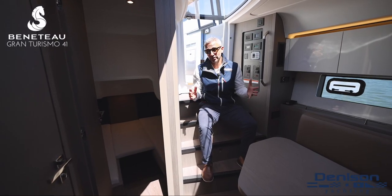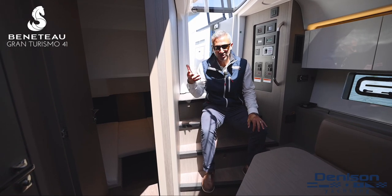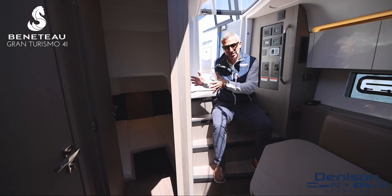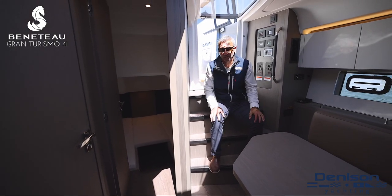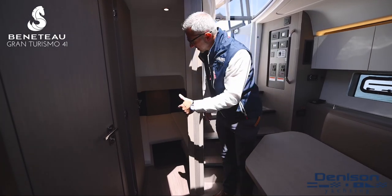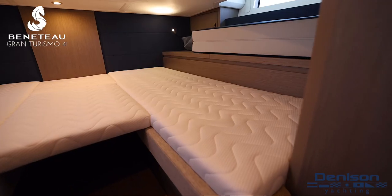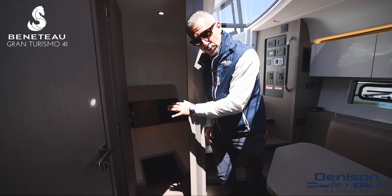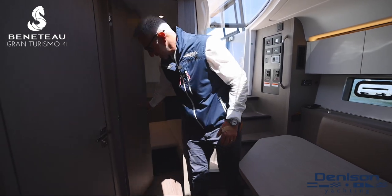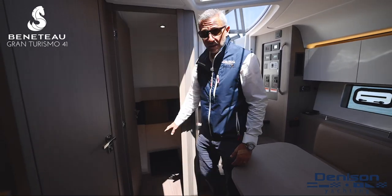Alongside the evolution of the propulsion systems, this one's got the outdrives with joystick — IPS on the GT45, the bigger version — but what that allows you to do is actually move the propulsion systems further aft in the boat. You don't need as big of an engine room, and that actually affords you much bigger space. Check out this guest cabin here. It's a full beam guest cabin, large six-six headroom in the mattresses. It's made up into a full size berth right now, so that's nice for a couple, and obviously nice privacy and good standing headroom for changing. This is a really sweet aft cabin.